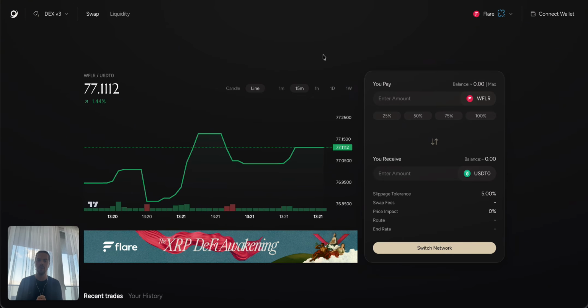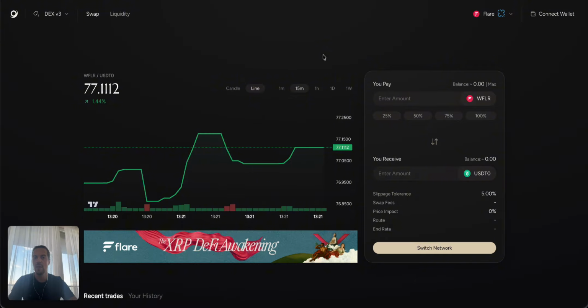For this example, I will be using Enosys Dex, but there are two options available at the moment: Sparkdex and Enosys. I prefer Enosys for higher capital deployment, etc. It just works a bit smoother for me, but I will show you both, and it's up to you to decide which one you want to choose. Of course, you want to choose the one with the highest volume, because more volume equals more yield. So in this case, let's go to Enosys.